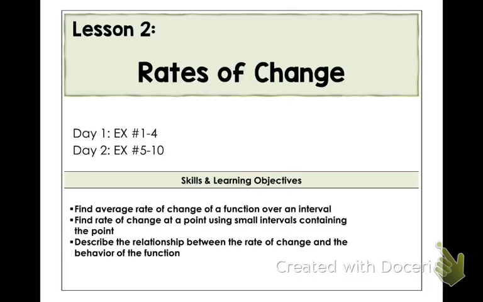We should be able to find the average rate of change of a function over an interval, which is what we're going to focus on today. Find a rate of change at a point using small intervals containing the point. We'll do that today. Describe relationships between the rate of change and the behavior of the function we'll get to next class. Okay? Is everybody good?